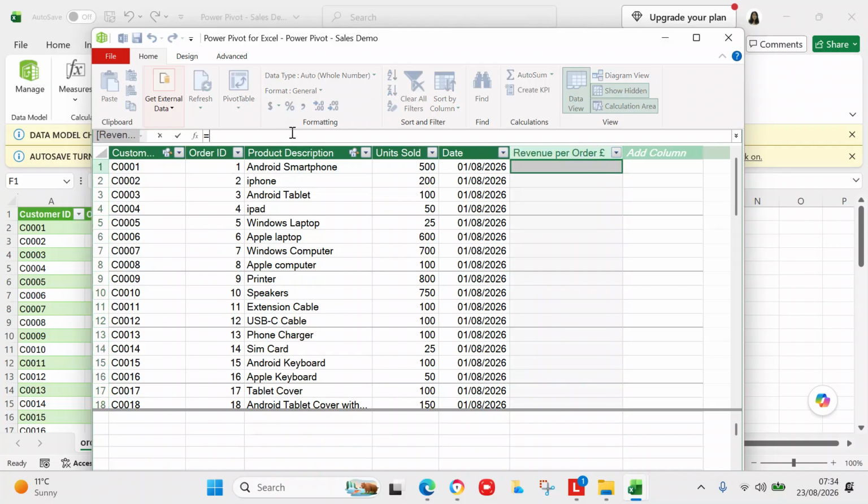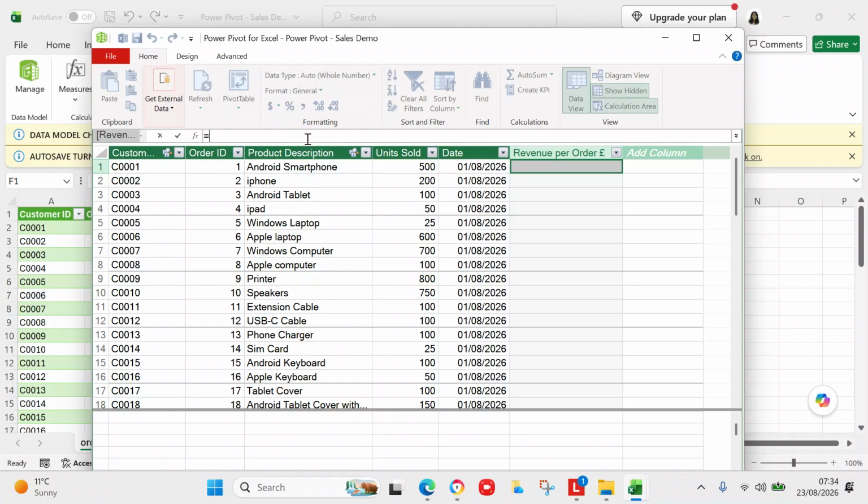We're going to write a formula, and we're writing it in DAX. That's called Data Analysis Expressions. DAX is the computer programming language used in Power Pivot.